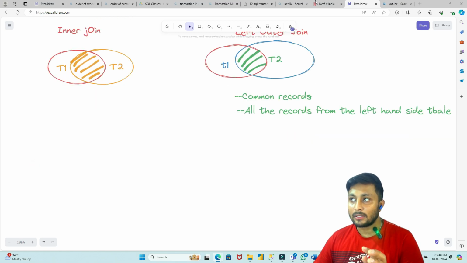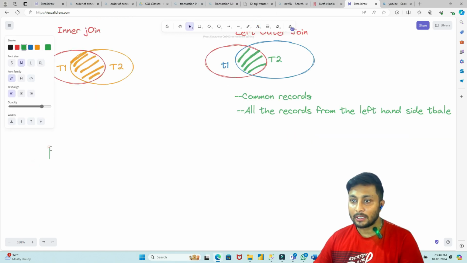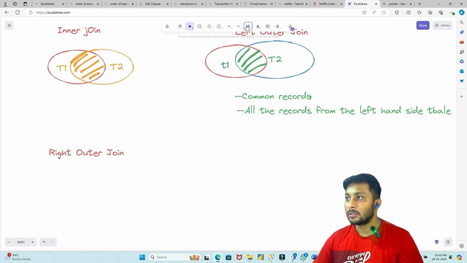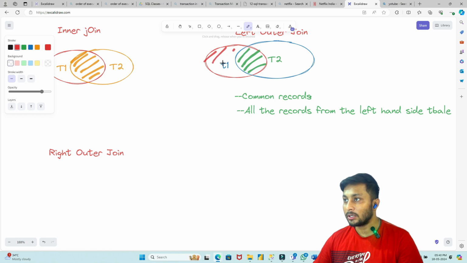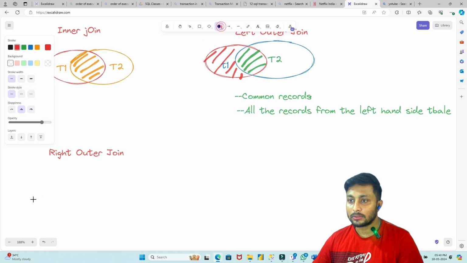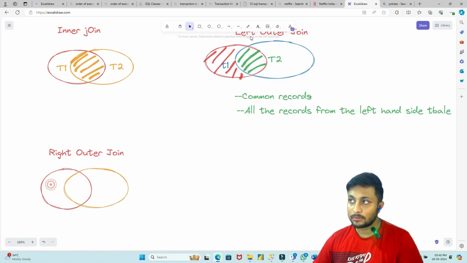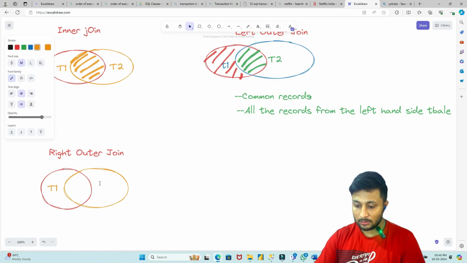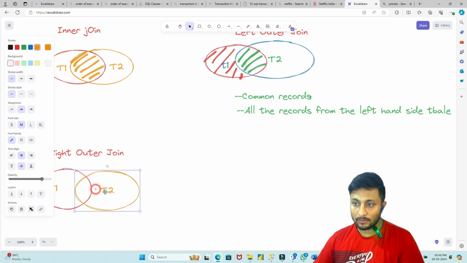Okay, so I have another join called right outer join. Let's suppose we have two different tables, T1, table 1, and table 2.